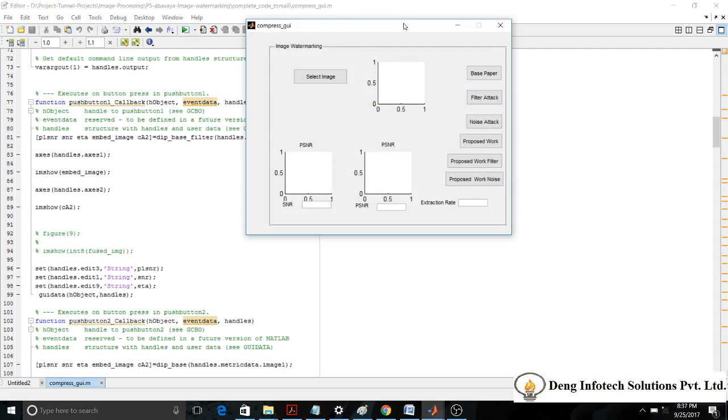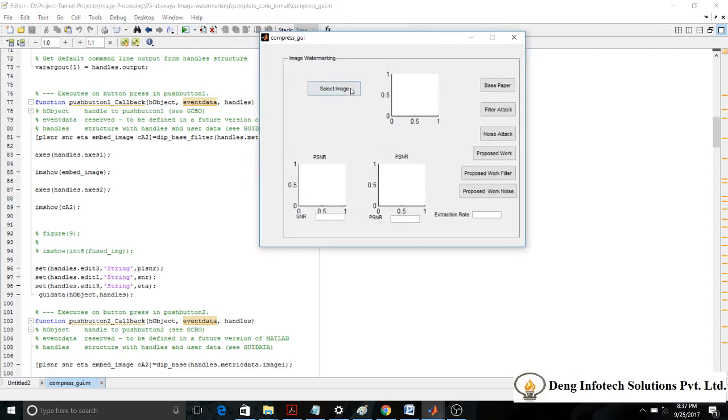This opens one window. Here are some buttons which I have provided. These are based on some previous work, which I name the base work paper.